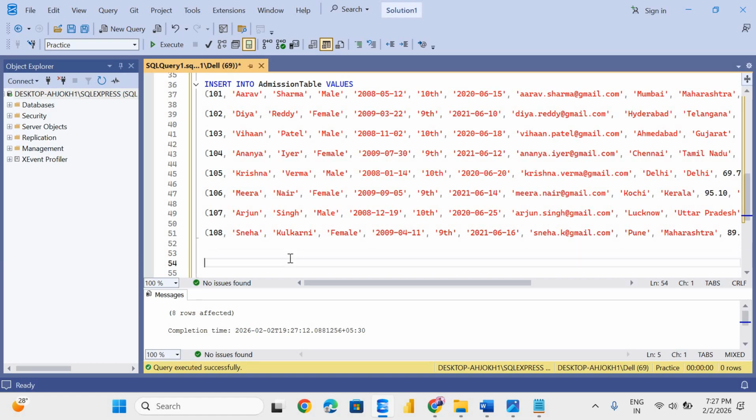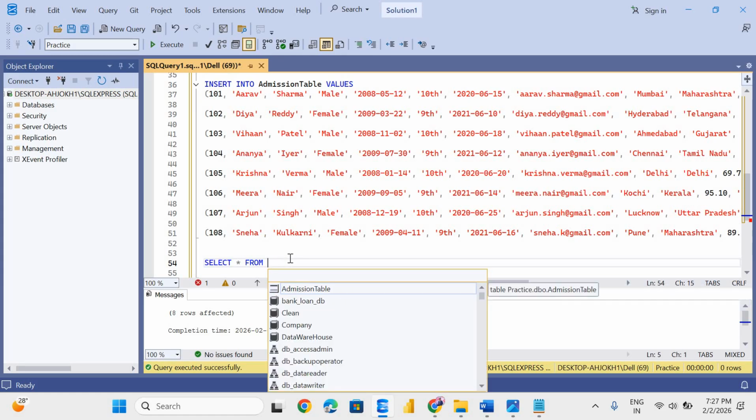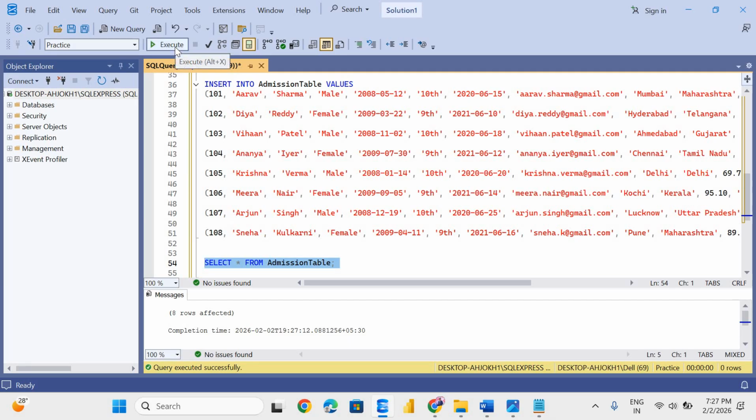Let's check. Select star from, select all from, sorry, admission, right? So the semicolon, give it or don't give it, no worries.